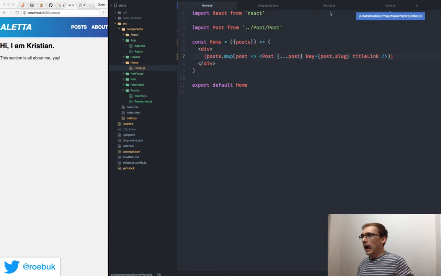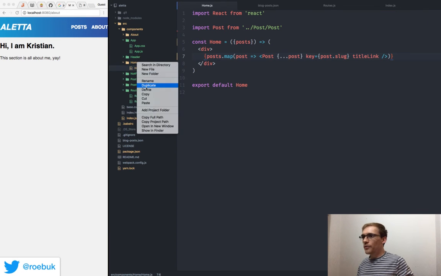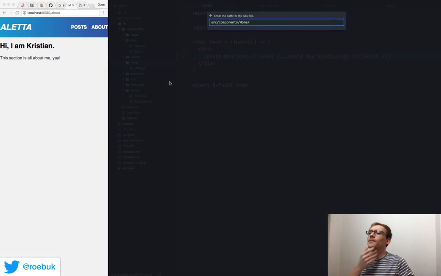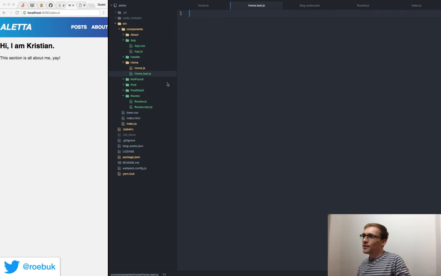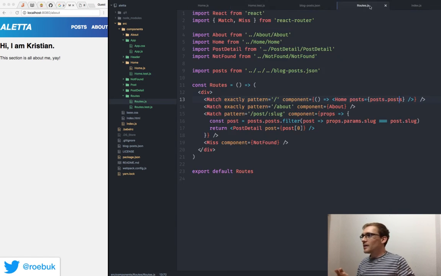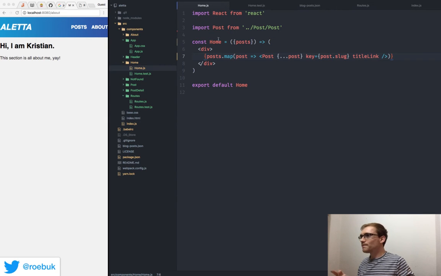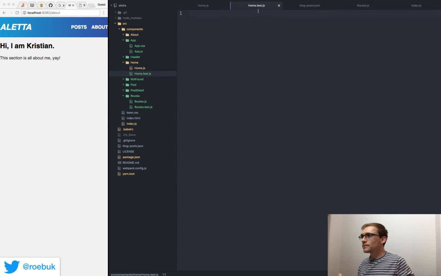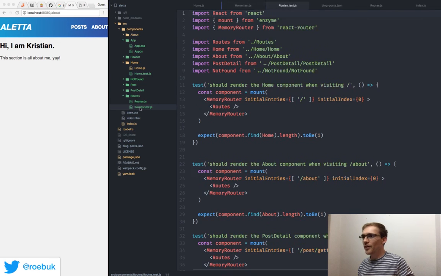So our tests for our home file, let's get those in. home.test.js. Again, this is going to be very similar to before. If I can find a decent test file somewhere. Okay.